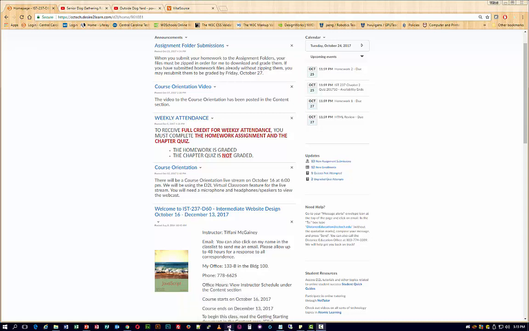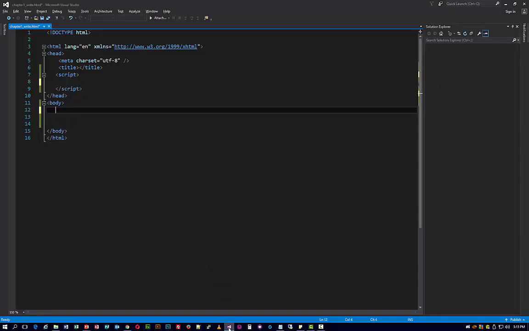I like to use Visual Studio when I do my programming, because I'm lazy and I like the fact that it gives you hints, keyword hints or command hints. That's why I like to use it.